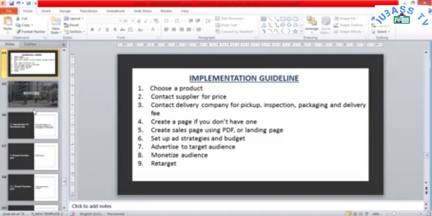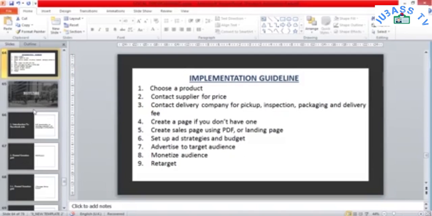Before you get into setting up your ad strategies, you might say, okay, let me use 2,000 naira and run engagement to give my page a kind of boost, so it doesn't look empty and scanty, so it doesn't look like I just really started, right? Before you commence traffic ads to either messenger or to website.